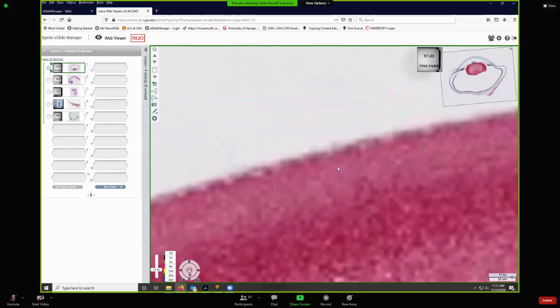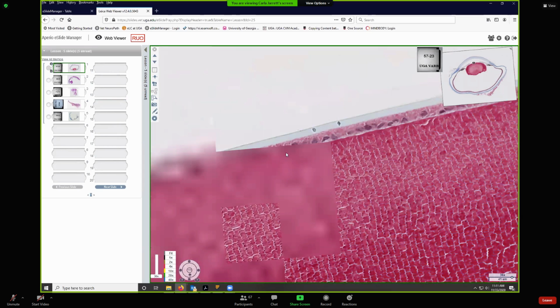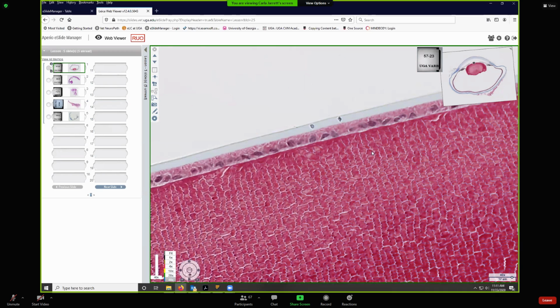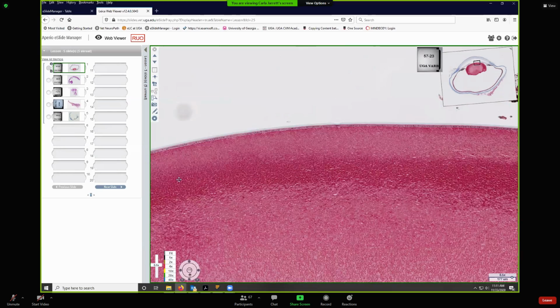What about this right here? This is the lens. What do you call this right here? It's on the anterior surface of the lens. This is lens epithelium. This epithelium gives rise to these lens fibers. And so an epithelium tends to have a basement membrane. In the eye, sometimes these basement membranes are weird, like they face the vitreous. Okay, so that's what we've got here. This capsule of the lens is actually a basement membrane.